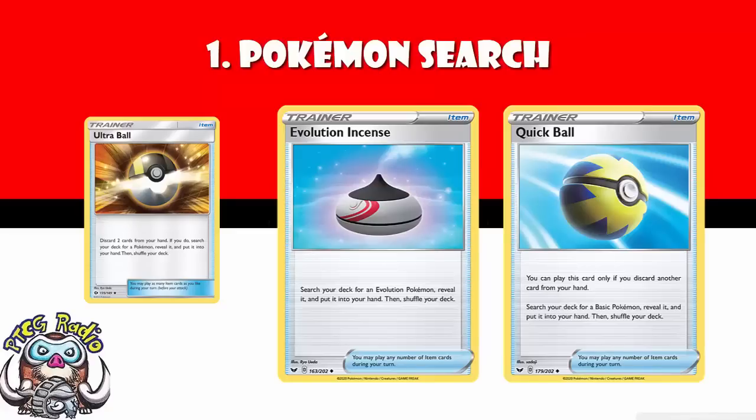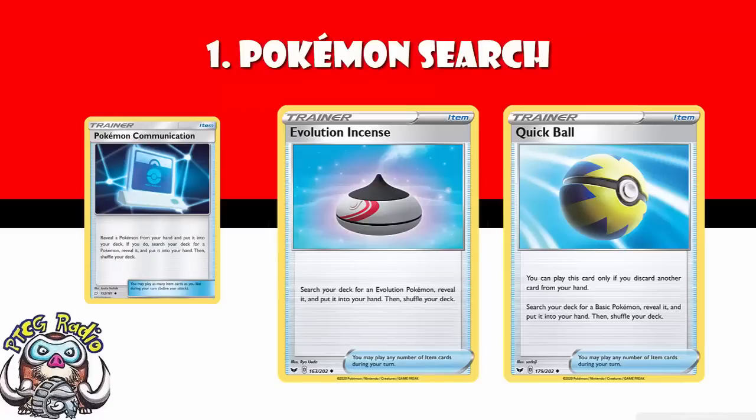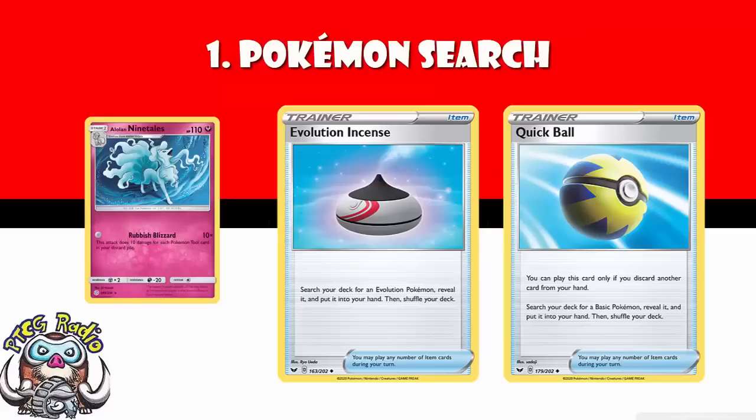If you're playing a Psychic deck, Mysterious Treasure. If you're playing a GX deck, Cherish Ball. Outside of that, not much. Pokemon communication? Yeah. Which has really restricted the amount of decks that we could play. There's a whole bunch of decks out there like Alolan Ninetales that I really wanted to play, but without adequate Pokemon search, it wasn't even worth considering.